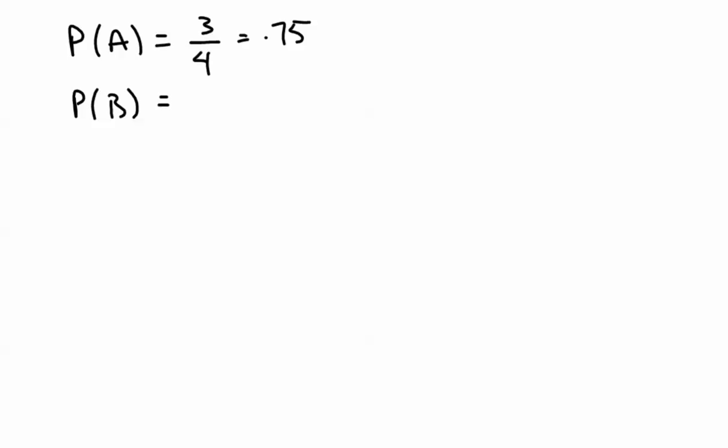For this example, clearly, the probability of A is 3 chances out of 4. Event A had 3 of the possible outcomes in my sample space, and there are 4 possible outcomes in the sample space. Probability of B is 1 chance out of 4, 0.25. And the probability of the intersection, A intersect B, is 1 chance out of 4.